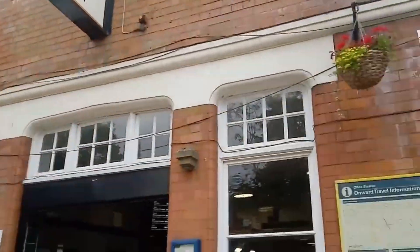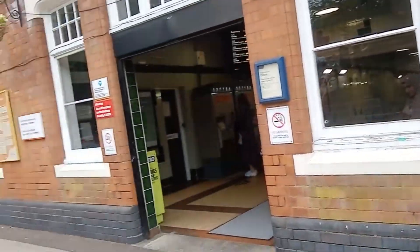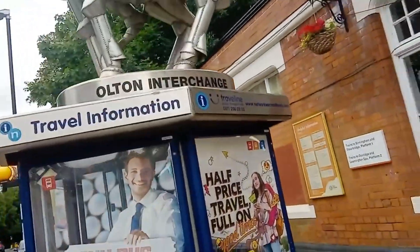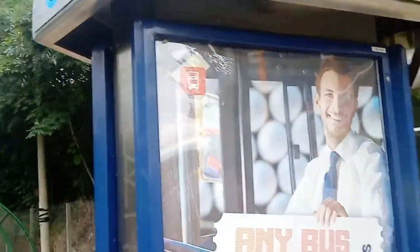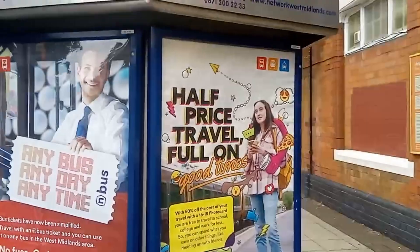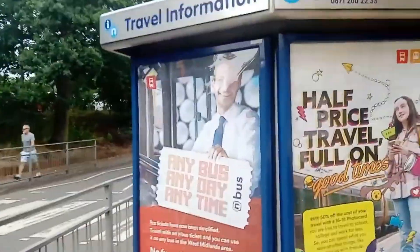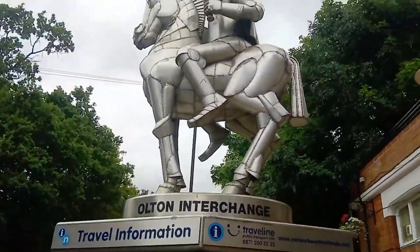First time I've actually done a proper session at Alton — it's not bad. The station could be a lot worse. This is Alton Interchange out the front. It's not the worst station I've ever been to for a session. I actually did have a mini-session at Bordesley a few months ago when I ticked it off my every-station list. There's not much here — I wasn't expecting too much, but it's not actually too bad.